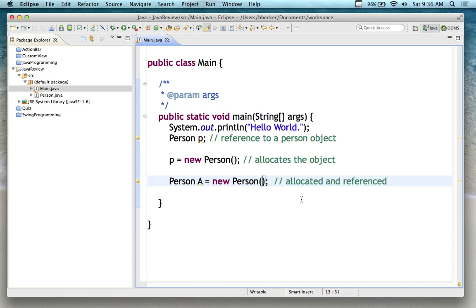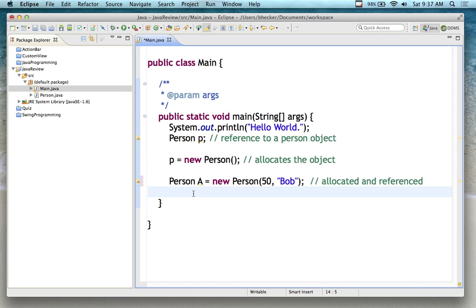So person P, the first person, is going to have unknown and 21. And then person A, the second person I'm creating, I'm going to pass the arguments from main to the constructor. Excuse me, the constructor is not really a method. It's a special kind of method that's going to allocate my name and my age to this age and this name. So because the age came first, I believe, I'm going to put in here 50, make this person 50, and put in the name here. This is Bob, and Bob's 50 years old. So we made Bob, he's now 50, and we've got some interesting people going on here.